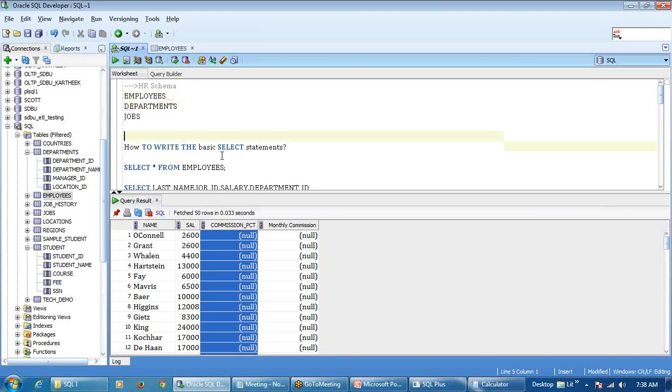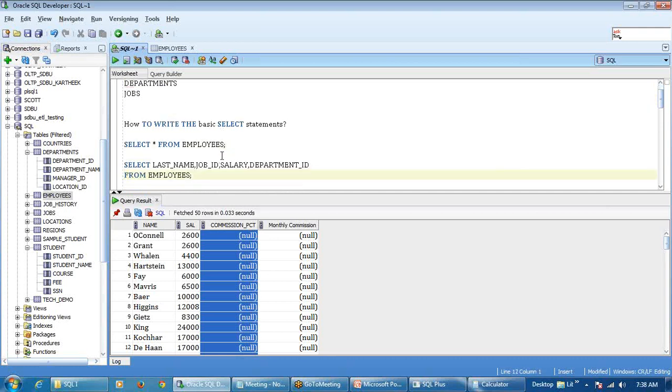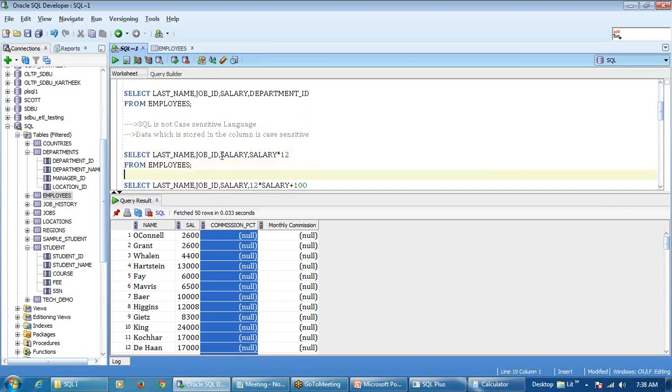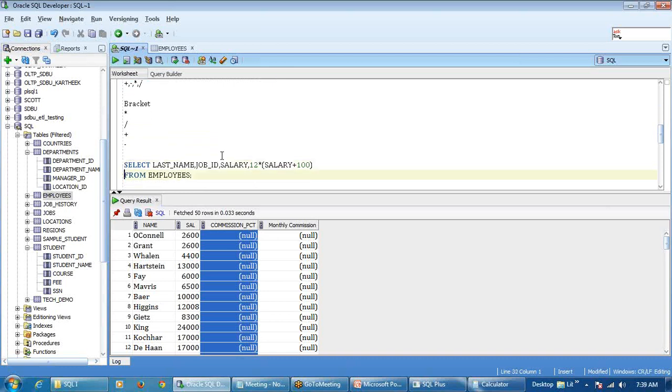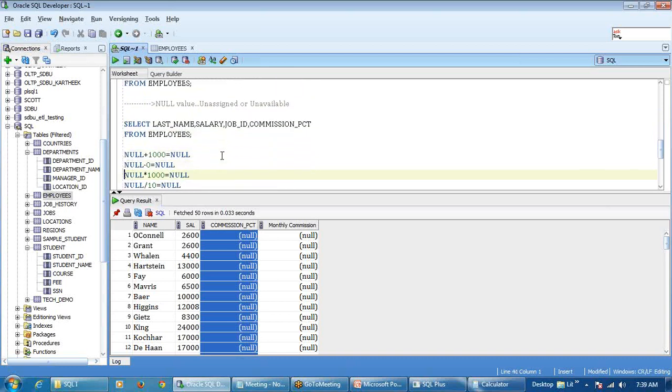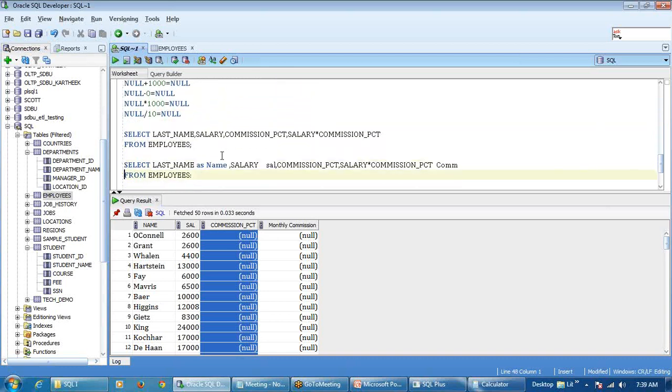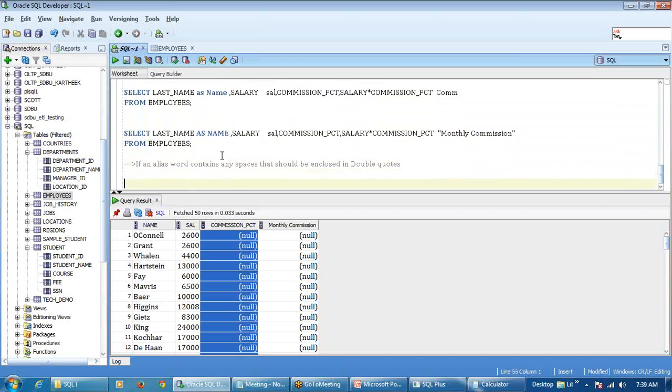We talked about how to write the basic select statement, how to use the arithmetic operators, what a null value is, and we also discussed how to provide an alias for a column. Any questions so far with the basic things we have discussed?